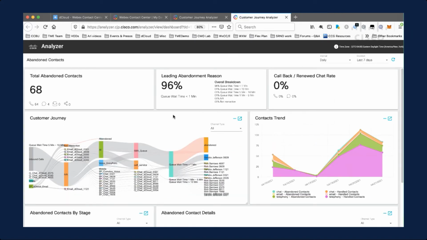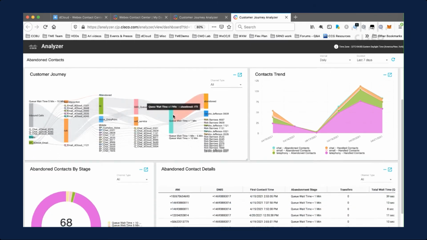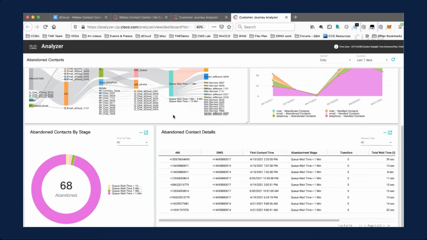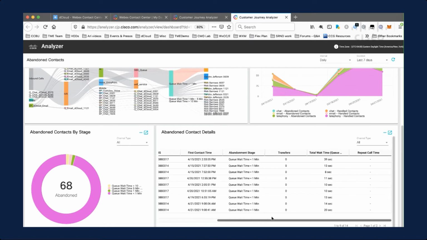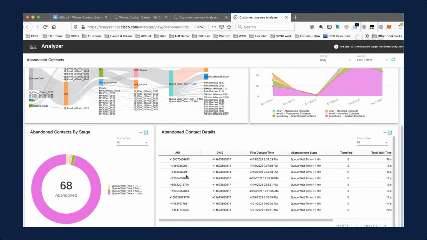Coming back to this abandoned contacts dashboard, there's more information down below that I can scroll down and see. And again, you can see that there are a number of different report styles depending on what made sense at the time to be able to represent that data. In some cases, a pie chart type of look, or line charts or bar charts, or even in this case here, a simple chart. And if you notice the scroll bar here, that means that there's more information off the screen that you can scroll over and see.